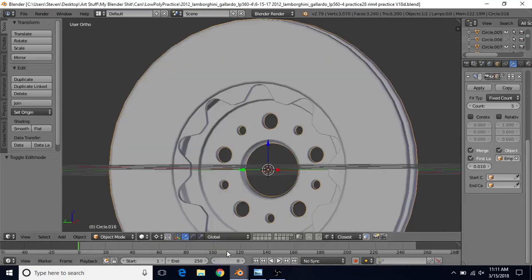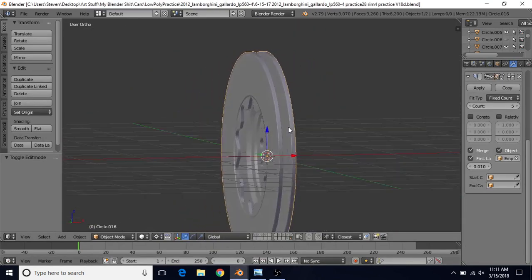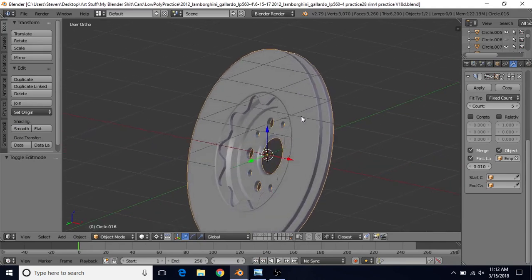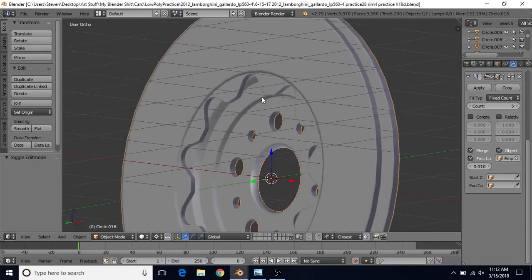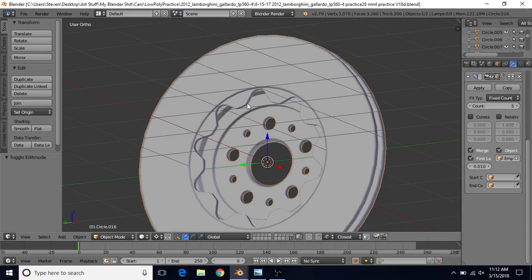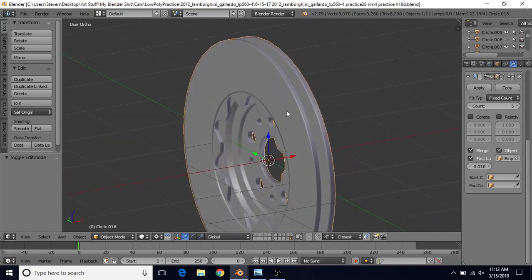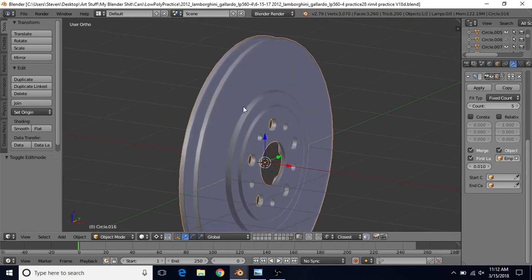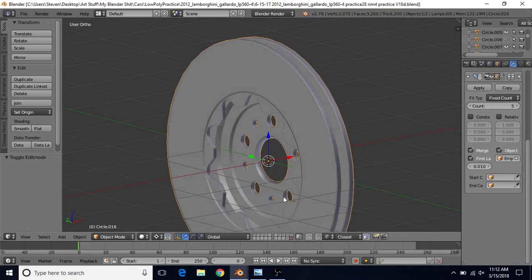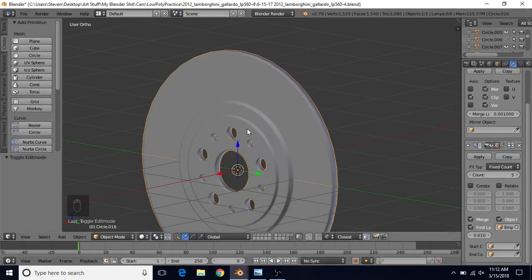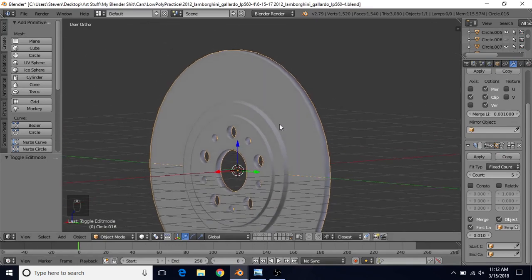So the next thing we're going to do is create the second one of these over here. And it's got a bit more of a complex shape here in the center, so we'll work that out. But the outer part is essentially the same as this outer part, so we can just take it and duplicate it and then use it for the next one.